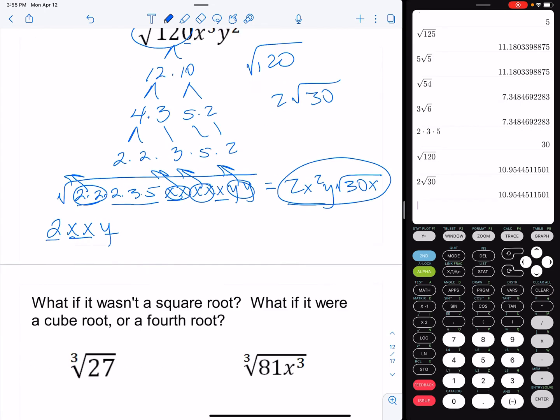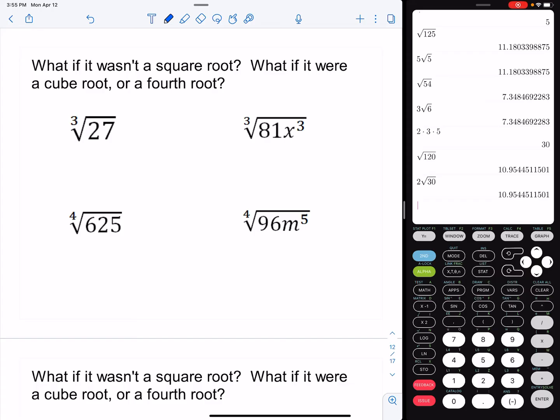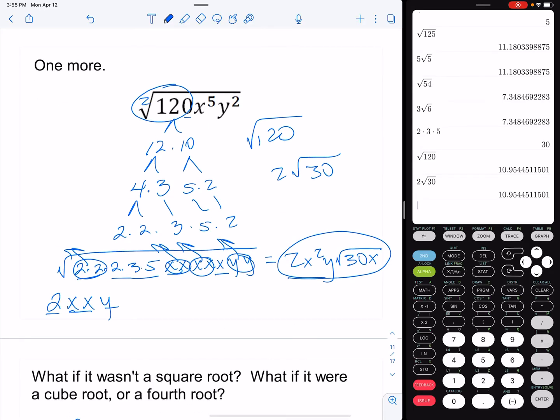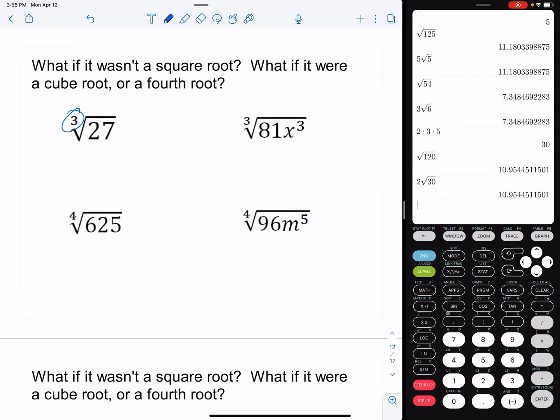Now, what if we didn't have square roots? What if we did have a number here in the corner? What do you think that's going to say? Okay, well, when there was a 2 up here, even when we didn't see it, it was a 2, we looked for 2 of a kinds. So what do you think we're going to do in this one? We're going to look for 3 of a kinds. So it's going to take 3 to jump out as opposed to 2. Okay, so let's take a look at that.